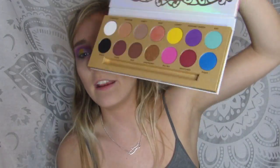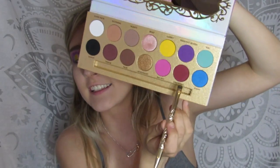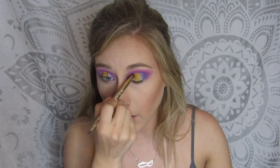Pretty pigmented. So next I'm going to go in with this shade Snatched right here, this deep burgundy. I'm going to use this same brush just for the beginning to place this color. You can just do it so messy, like how I'm doing it. Super messy. Just place a line there, just because I know that's where I want the color to relatively go, and then I'm gonna blend it out.